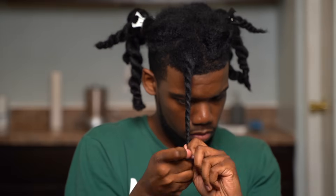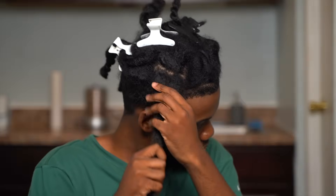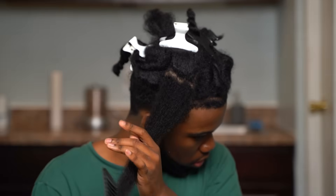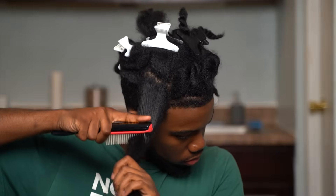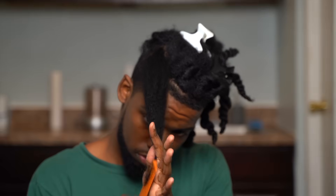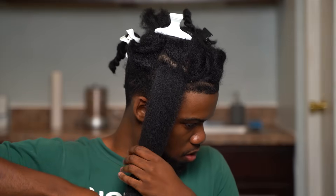When I finish, I do the same to the other section, then twist both sections back up and continue the same steps throughout the rest of my hair. When doing trims I usually cut about a half inch to an inch, but everyone's situation is different so cut however much is needed. A lot of you also ask how often you should trim your hair. Trims are one of those things you really can't schedule, especially when you're trying to grow out your hair. When starting my hair journey I literally grew out my hair for a whole year before I got my first trim — yeah, don't do that.